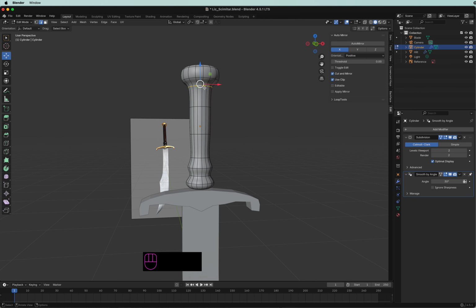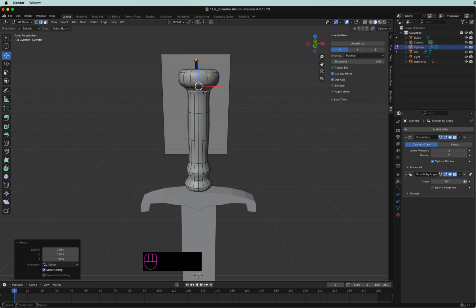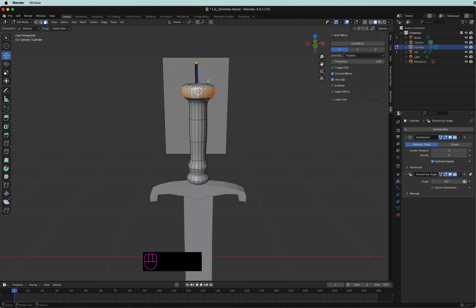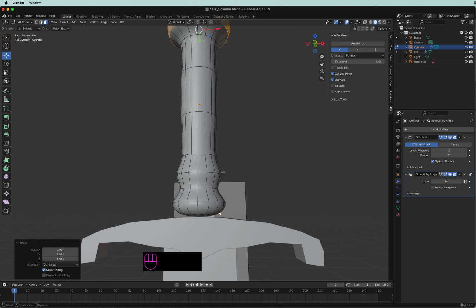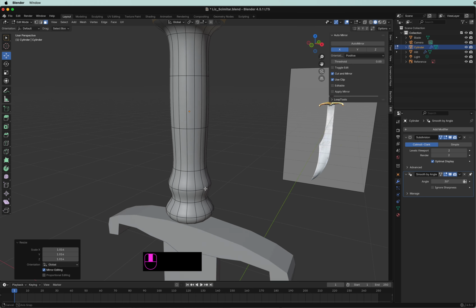And then you can go through and shape this out however you need to. I can also select an edge loop of faces by hitting the Option or Alt key, so I can make this bigger or smaller however I need to. So basically you can go through and essentially shape this out.